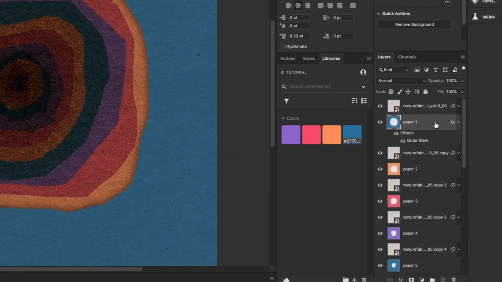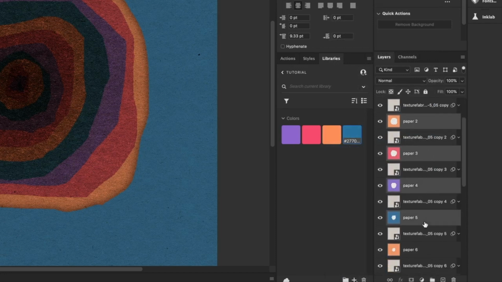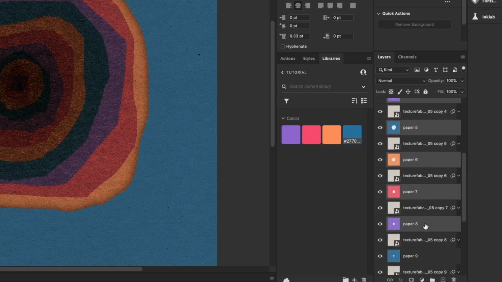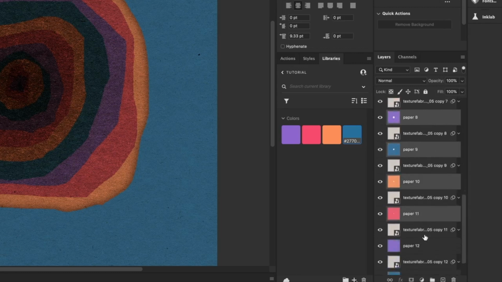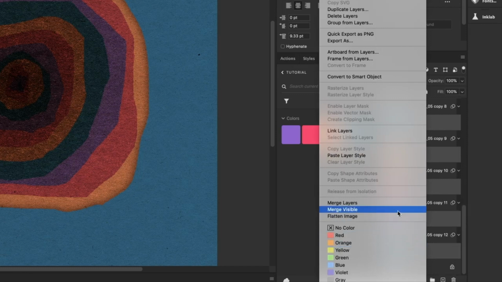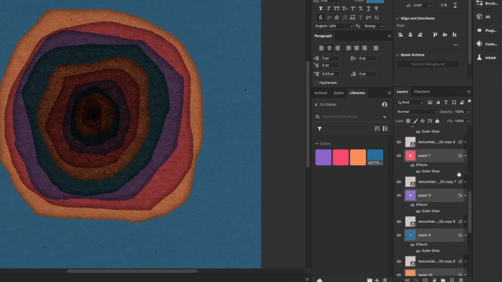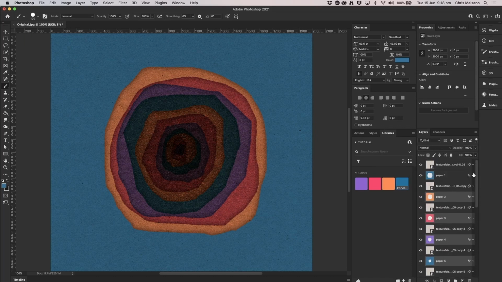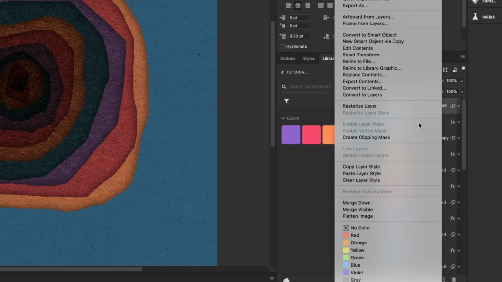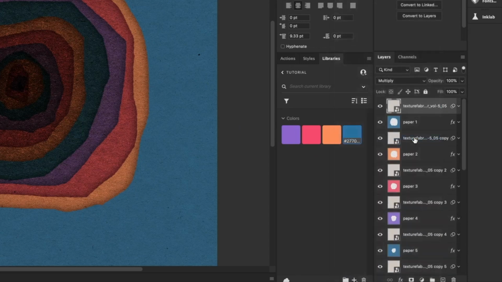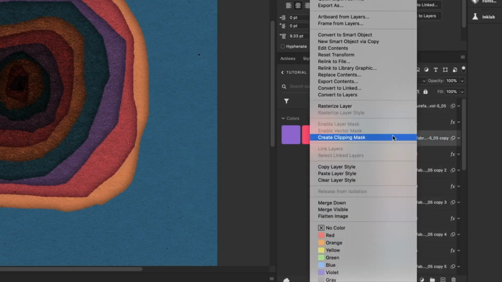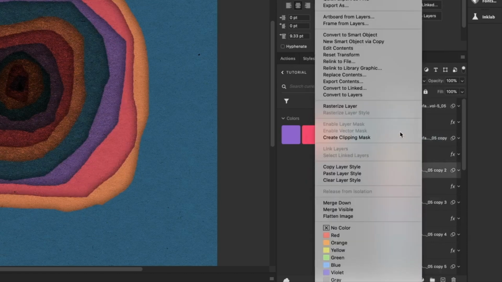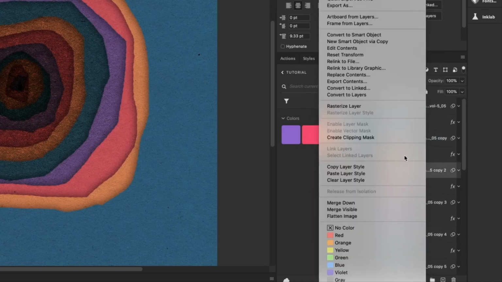Press OK and copy this layer style and just paste it on each one of these layers. So a quick way to do that is to select all of the paper layers all the way down to the bottom here, right click and say paste layer style. And that'll just put it on every single layer that we have selected. So you can see it's starting to come together, but it's very dark in the center. Now, the reason we added multiply and put one in between each of these layers is because we want to add a clipping mask. So if we right click on each of these, say clipping mask, it'll just affect the layer below. And that's exactly what we want to do.